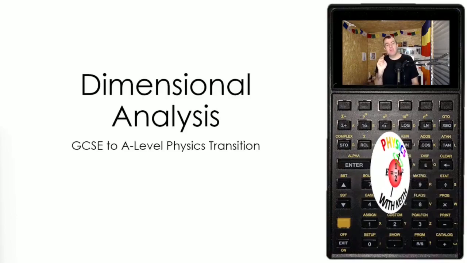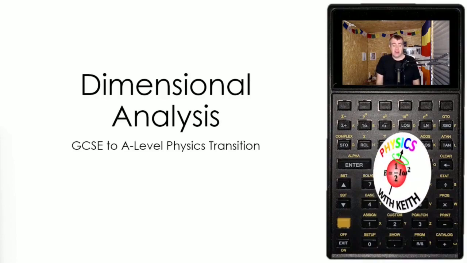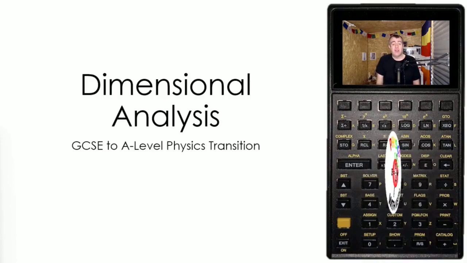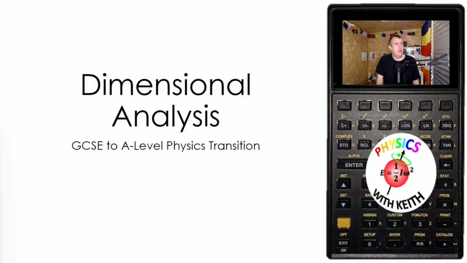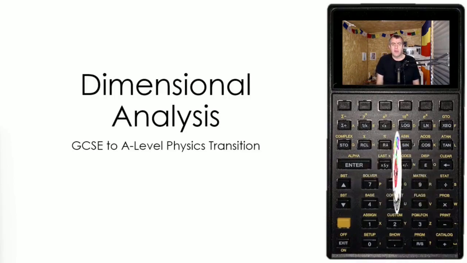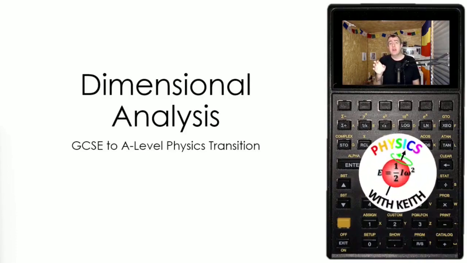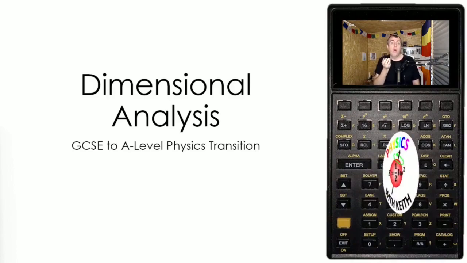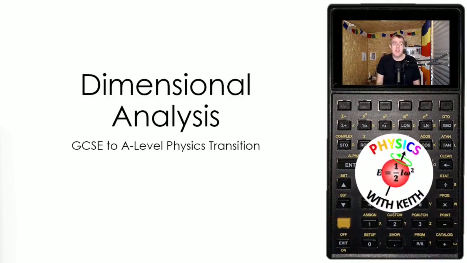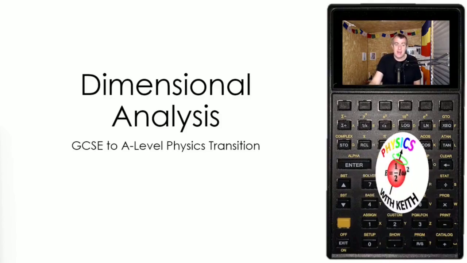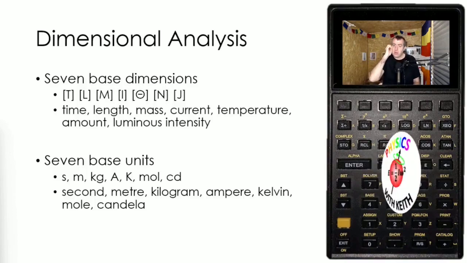An incredibly important topic for A-level physics is dimensional analysis. Now, this is actually part of the A-level physics specification, but for reasons I'm not sure of, it often gets overlooked, and yet it's such an important skill. And if it were up to me, this would be taught at GCSE level, because it really underpins what physics is all about. So it's so important to have a clear understanding of dimensional analysis. Let's have a look at dimensional analysis then.